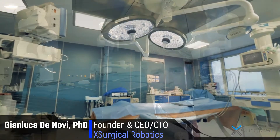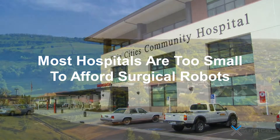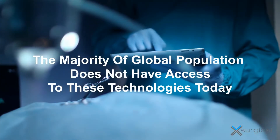One of the biggest limitations of surgical robotics today is that there is really a limited number of products on the market, and most of them can perform only a very limited number of procedures. What that means is that if you don't have enough patients — you don't have a volume of patients that undergo that specific procedure — you cannot afford a system that is sitting and operating on the board.